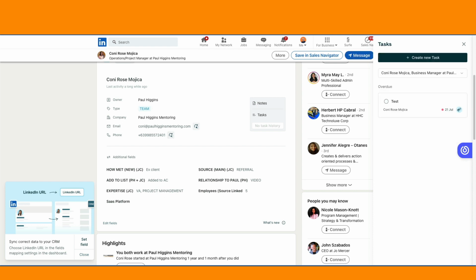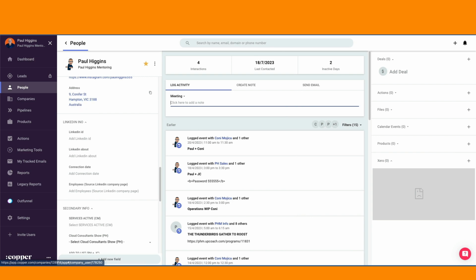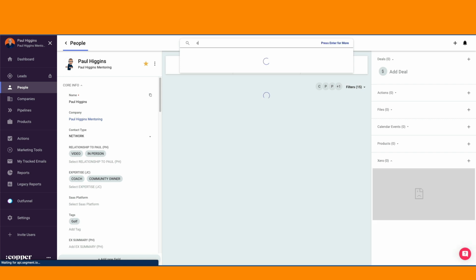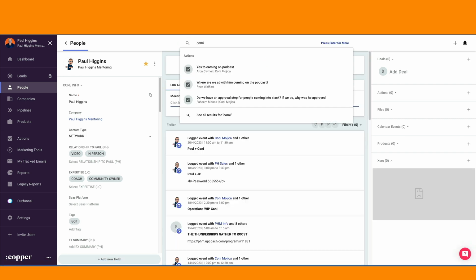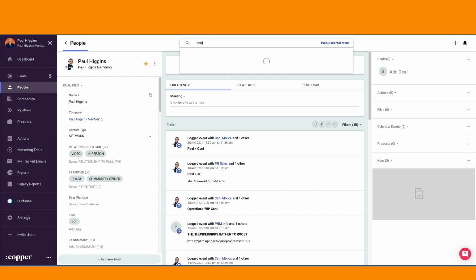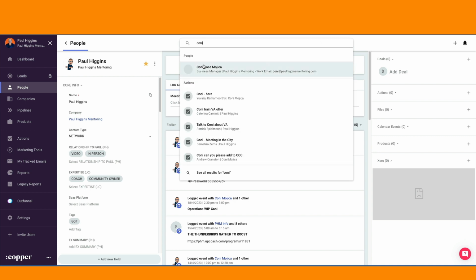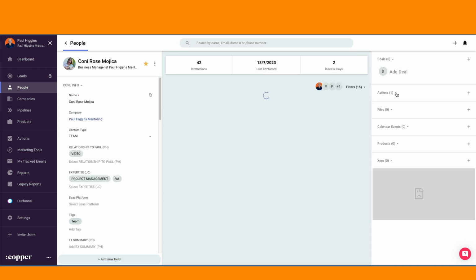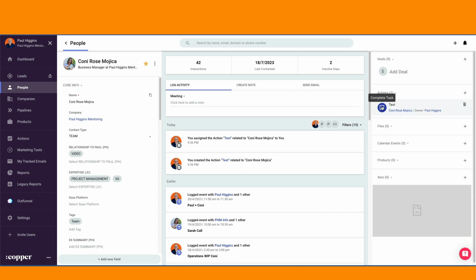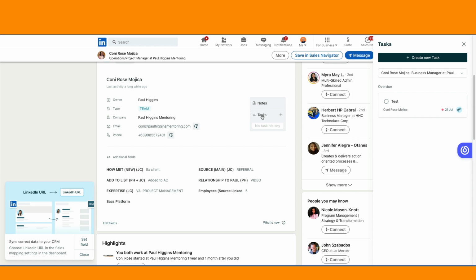And when I go into Connie, if I refresh it, go into Connie, there you go, and you'll see the one task against it is the one that I've just created. Okay, now it's not a two-way sync where you create a task here and then it will come into Connie's profile on here, right? It's only creating it within your LinkedIn profile.